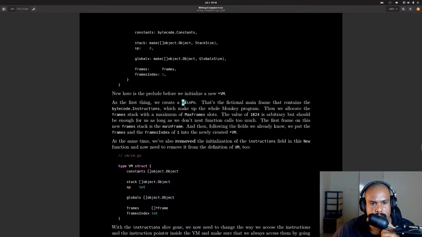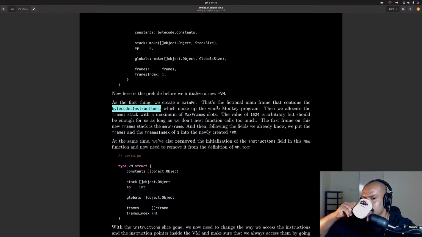As the first thing, we create a main function as the fictional mainframe that contains bytecode.instructions, which make up the whole monkey program. Then we allocate the frame stack with a maximum of max frames slots.